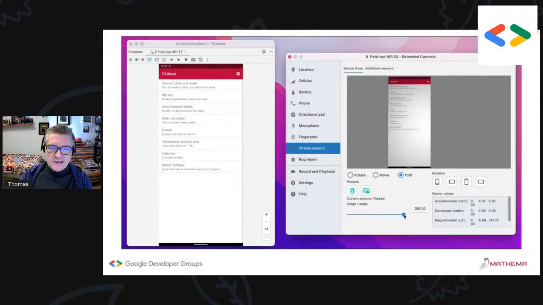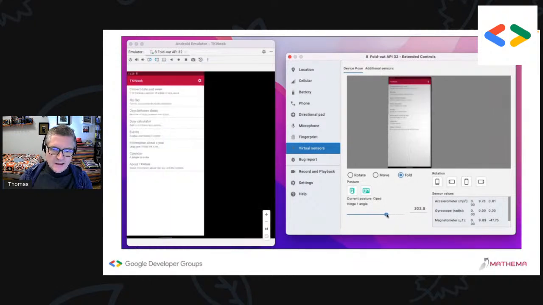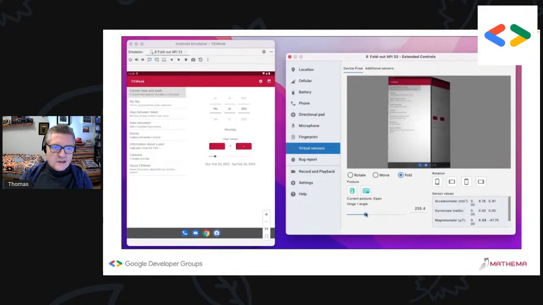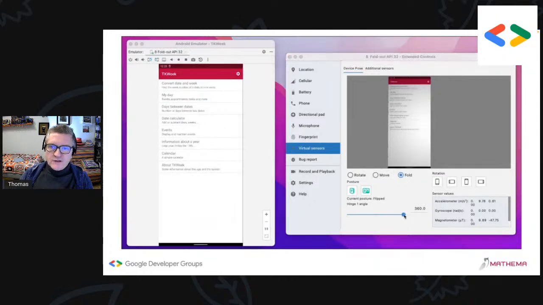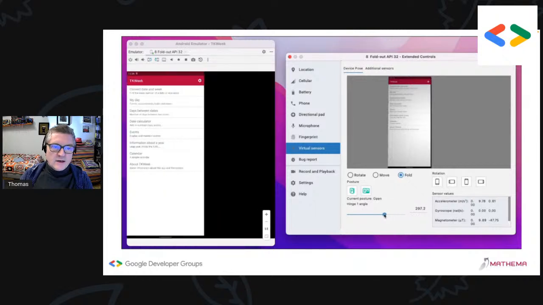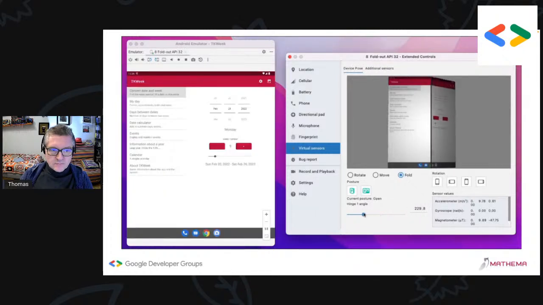As you see right now, the device is folded, so it looks like an ordinary smartphone. Now I start opening it, and then you see that the app makes use of the extra screen real estate, while when I fold the half of the screen back, it again becomes an ordinary smartphone. Now the thing repeats. So let's go to the next slide.